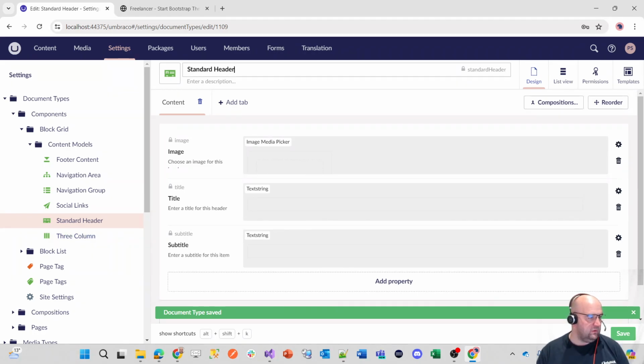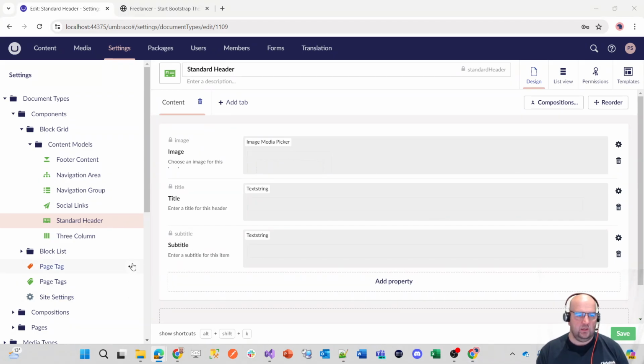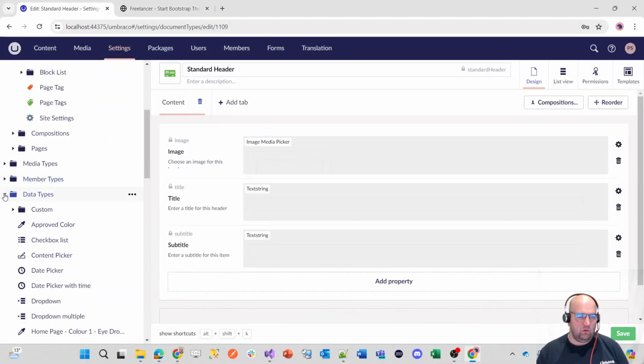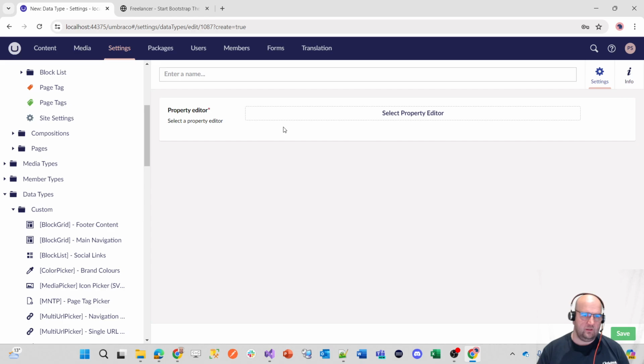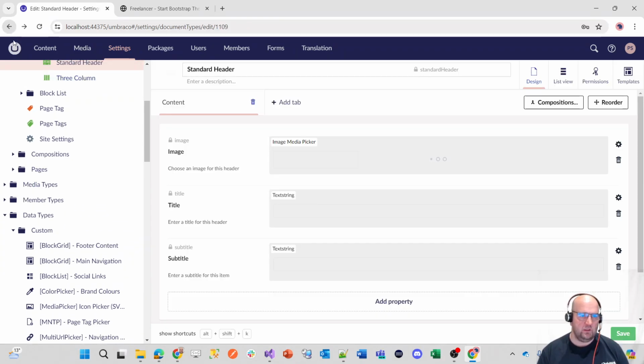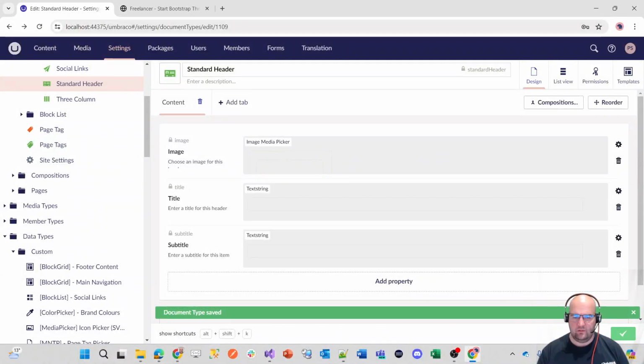So in order to use that, we need to go to data types and create a new custom data type using block grid. So we'll go to data types, custom, create a new data type. Did I actually save that? Just go back. Yeah, I saved it. Right.